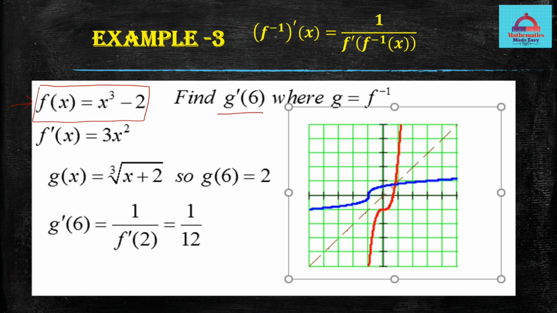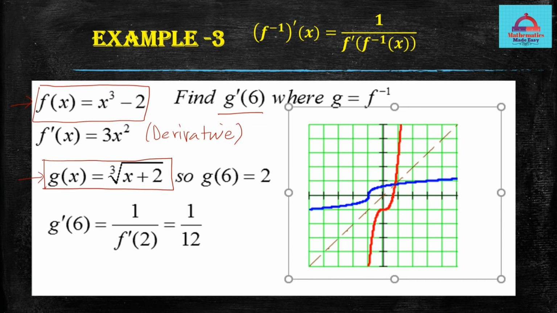So let's use the information which is given to get the derivative of f, that is f prime of x, that is going to be equal to 3x squared. So we have just taken the power rule here, and negative 2 being a constant, the derivative is going to be 0. Now we need the inverse of this given function f(x). So you can use the method that I had taught you in the last video, that was part 1 of inverse function, to get your inverse function g(x) as cube root of x plus 2.